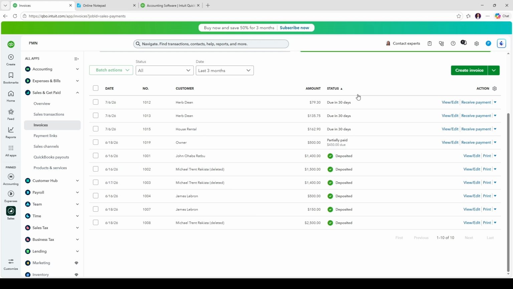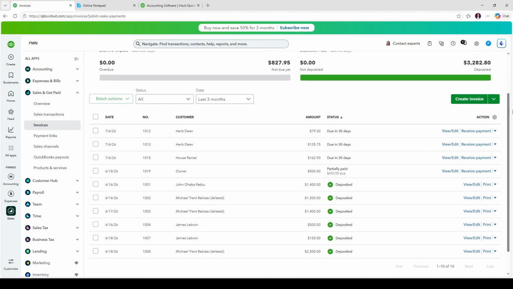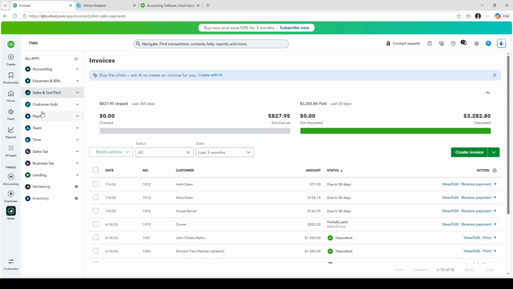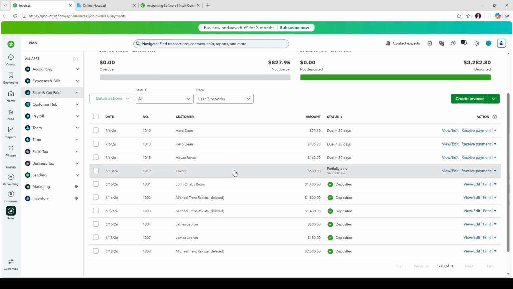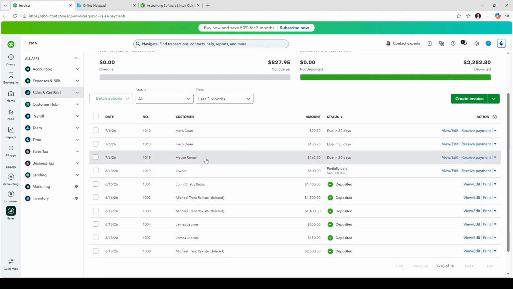Before we dive into the actual process of changing an invoice number, there's one key setup step we need to address. It's absolutely essential to ensure that the custom invoice numbering feature is enabled in your QuickBooks Online account. Without this feature turned on, you won't be able to make any changes to your invoice numbers. If you're not sure how to activate this setting, don't worry. We have another video that walks you through the process of setting up custom invoice numbering in QuickBooks Online, which you can check out at your convenience. Now, assuming that you've already enabled the custom numbering feature, let's get started with the main steps.